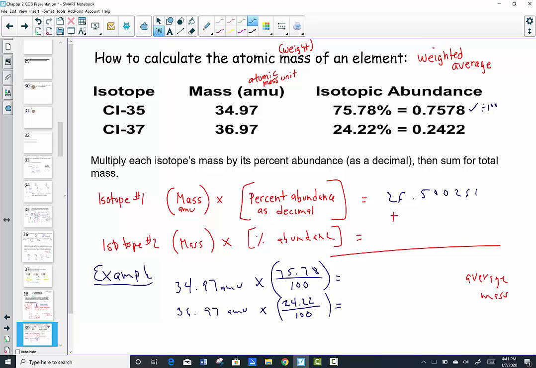26.500266. Write it all. Don't round yet until the very end when we consider sig figs. Oops, I wrote in the wrong place, didn't I? 26.500266. Sometimes my pen just doesn't write well on the screen. Thank you for your patience. You can keep calculating. I'll catch up.